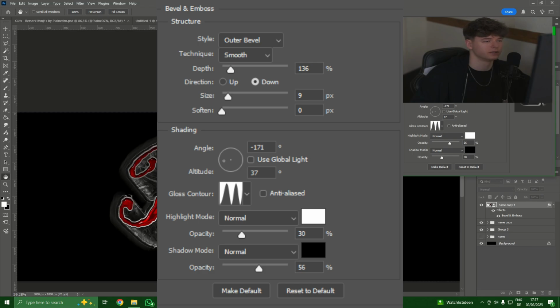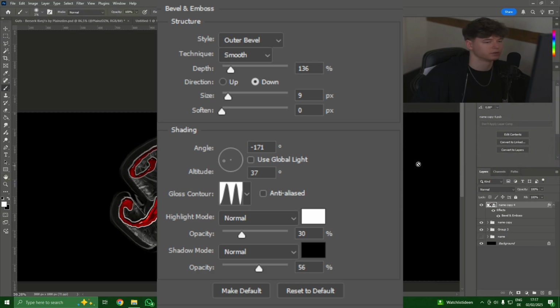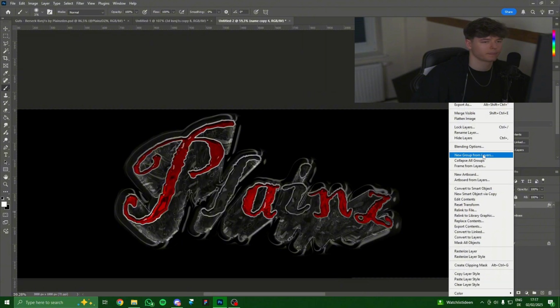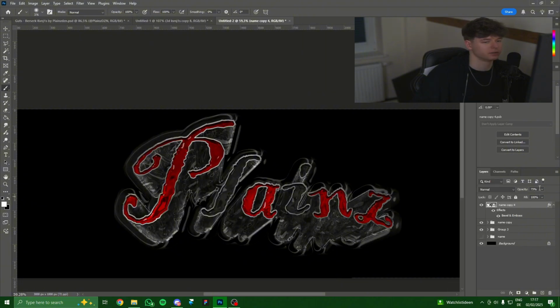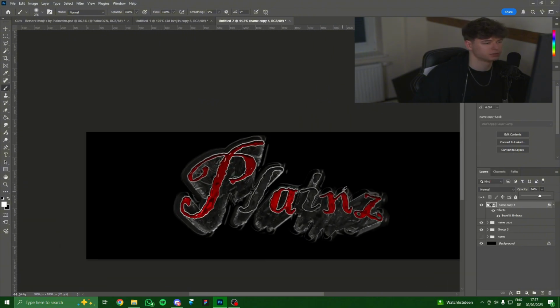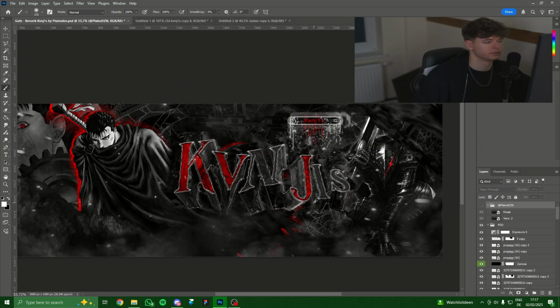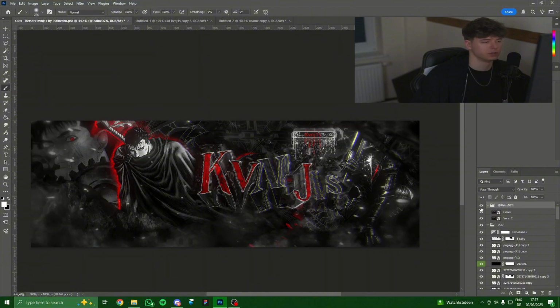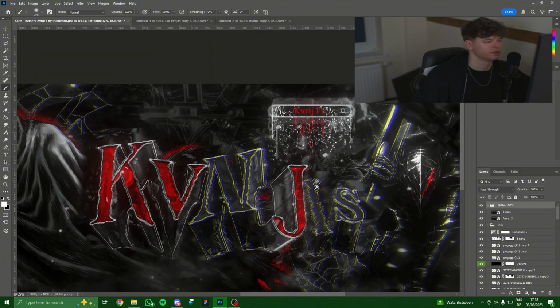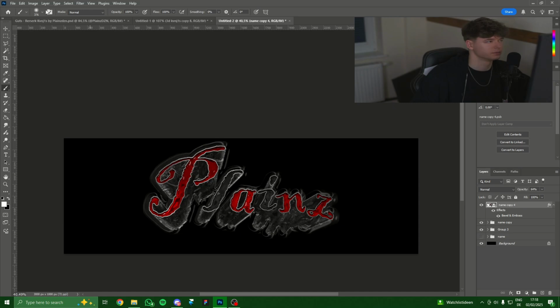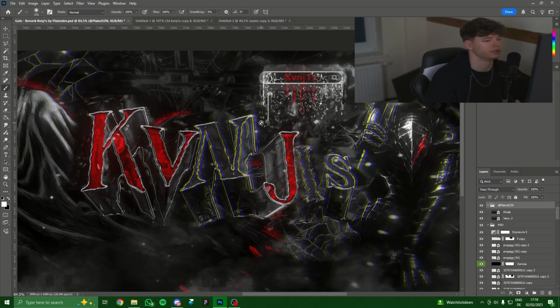There you want to create an outer bevel. Again, you can copy my settings here. Hit OK, and then turn down the opacity a little bit. And then you have something like this. And in the whole header together, it will look like this after the final effects, of course. So you can see that's how you create this effect right here.